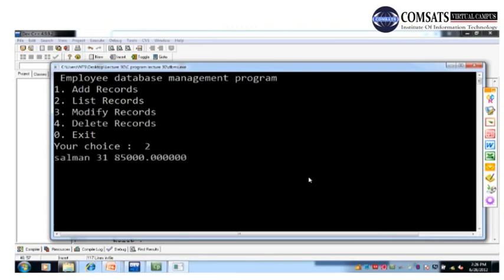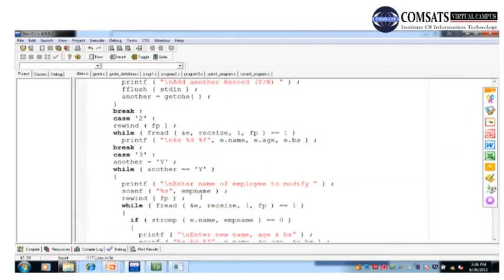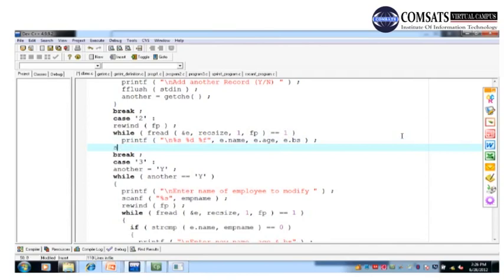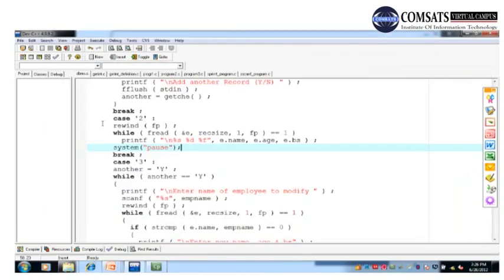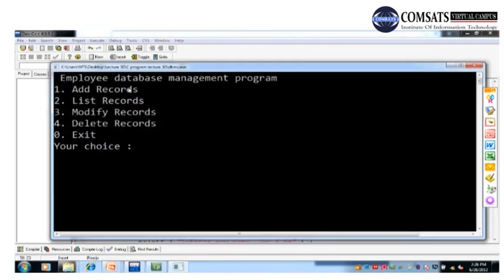So there is something missing. You can see the record comes and it suddenly vanished away. So let's change that thing over here. That is, system pause. Okay, now let's exit the program, compile and run it again. List record, so it lists the record. There's something again, we have to put this in a new line.